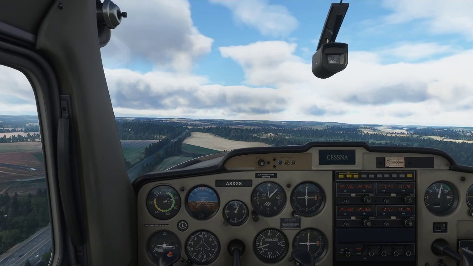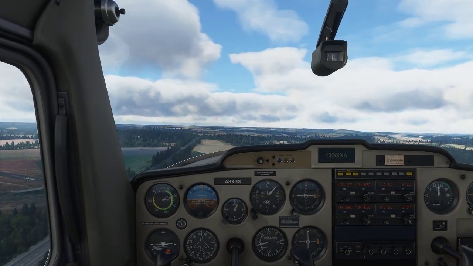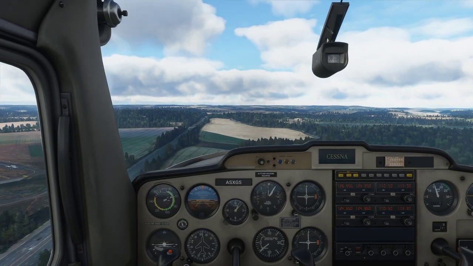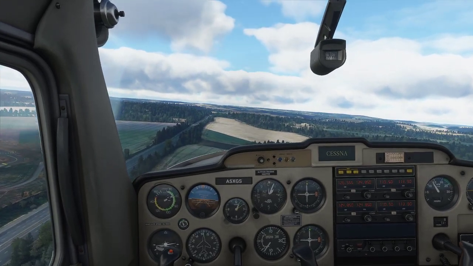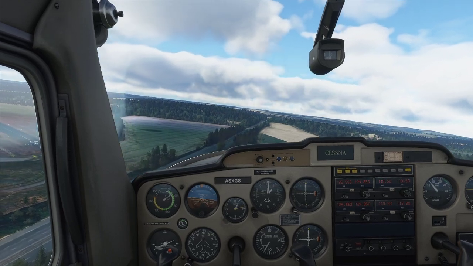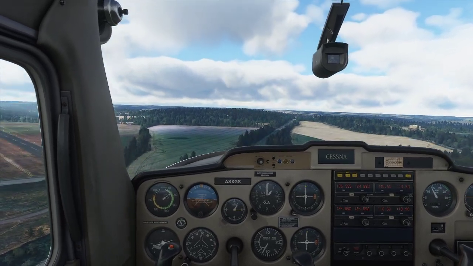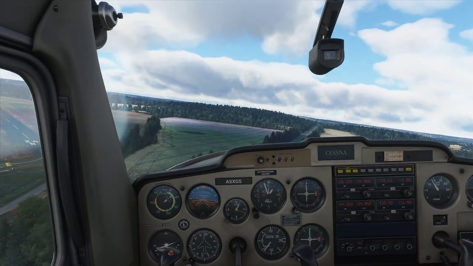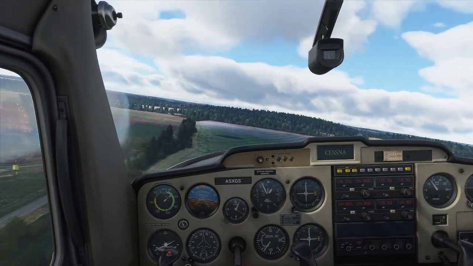Flaps down again. Here comes the runway.